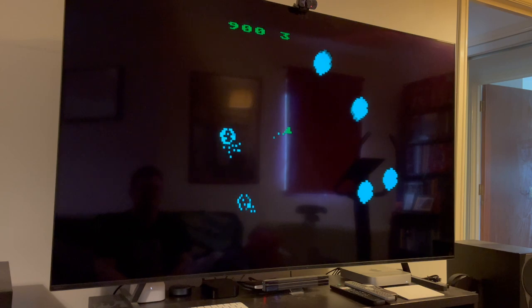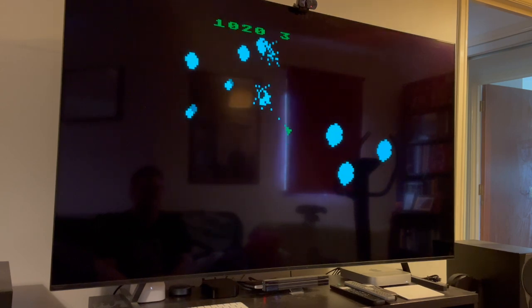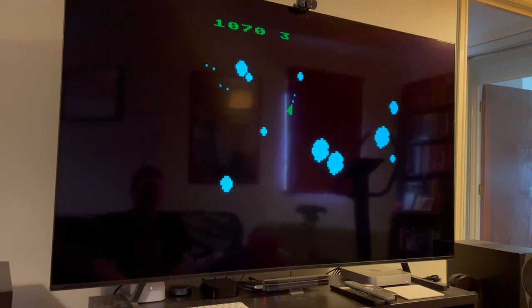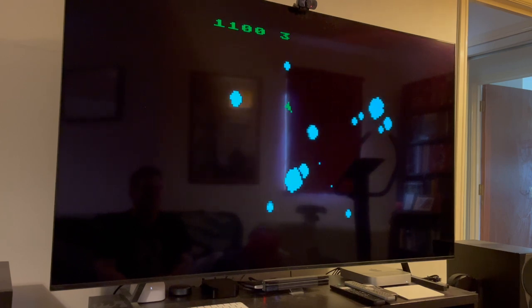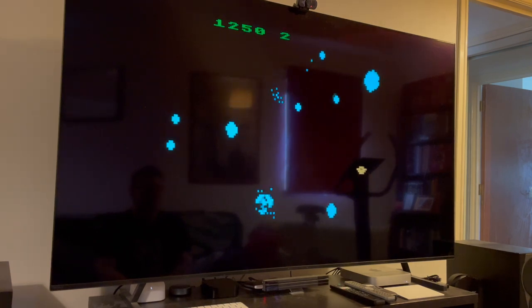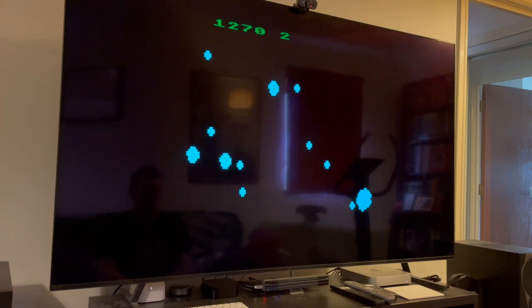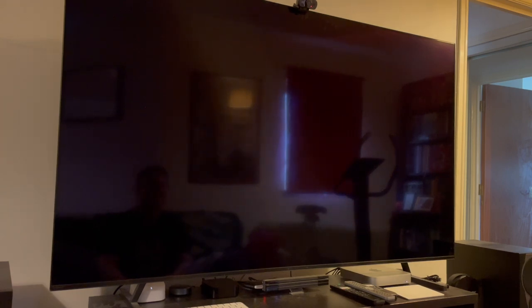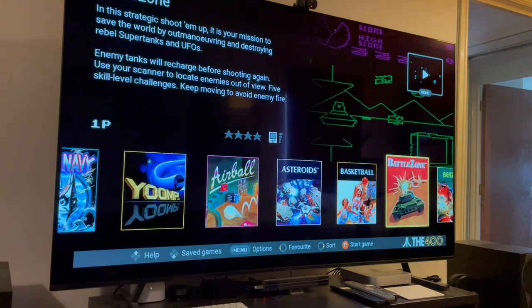I mean, seriously. The 2600 version was so colorful and responsive, and this is just, I don't know what the issue is, the emulator or what, but even just the asteroids are just... And the hit detection, what was that? That rock wasn't that close to me. All right, you know what? Enough of that. Okay, basketball, I'm just not gonna do that.